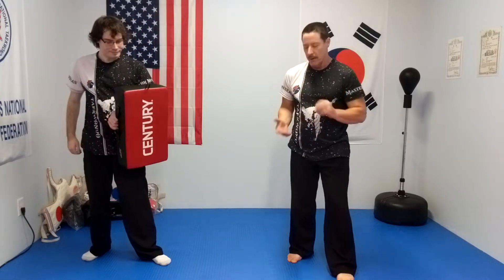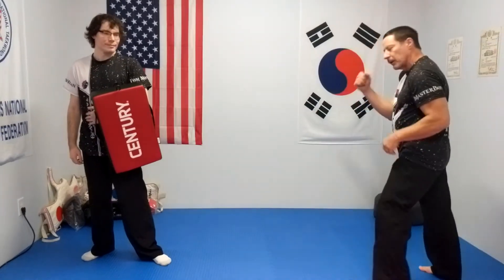So that's the basic roundhouse — rear leg and skipping front leg roundhouse, which is good to close distance on somebody. You can practice this on a target; it's nice if you have a shield or a partner to hold. Remember: give yourself 110%. Don't ever go in there half-heartedly throwing your kicks — you're not going to get anywhere. Make sure you put a lot of power behind it. That's pretty much all for today. This is going to be really basic; in the future I'll start showing more street-style things, combinations to use on the street. A roundhouse kick can be a very effective kick on the street. Anybody who tells you that you cannot use taekwondo kicks on the street really doesn't know much about martial arts or fighting — if you use it right, it can be very effective.